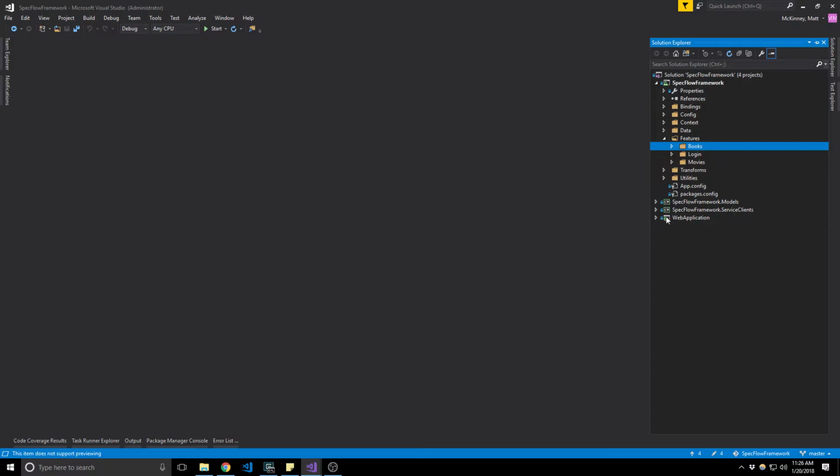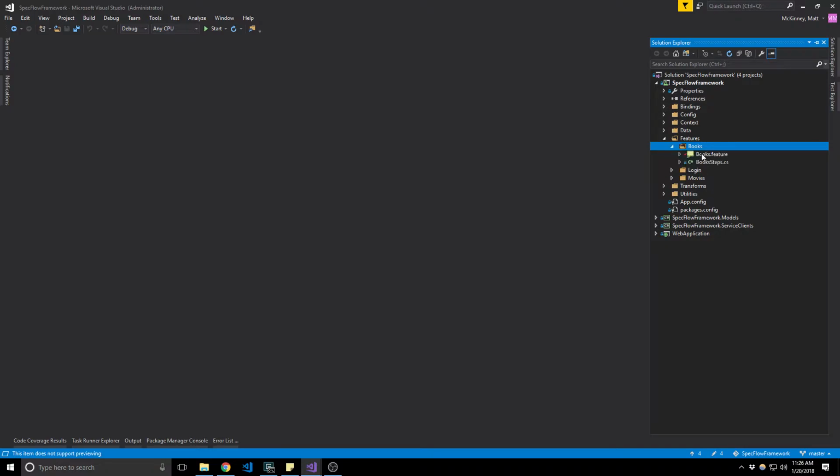If you go back to this application, we can see we've got this books domain and this movies domain. So what you want to do is organize your feature files based on the domains of the application and keep them in sync, because that's the way you think about the application. You think about it in terms of the domains, right? And that's why you want to organize your tests in this way.